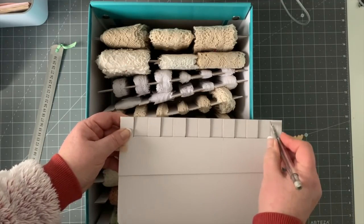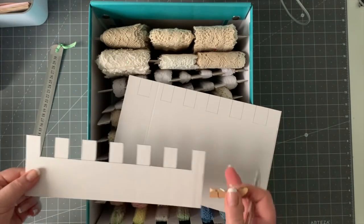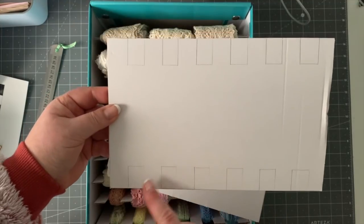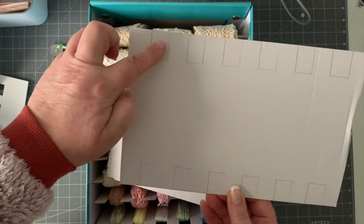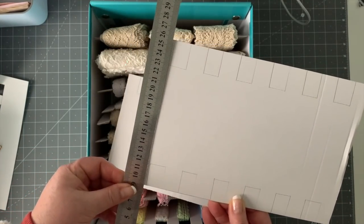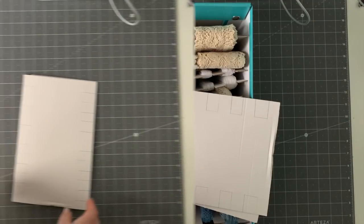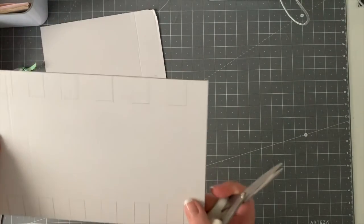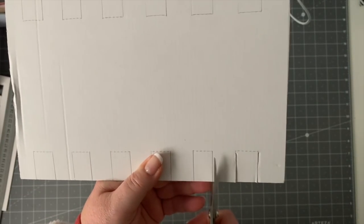I drew the shapes right across, then did the same on the other side so that when you're finished you've got markings on both sides — just make sure the side you join up is the same side you start on so the lines line up nicely. Then you take your card and use a pair of scissors to cut out along all the lines, making sure you go right down to the actual bottom of each line.